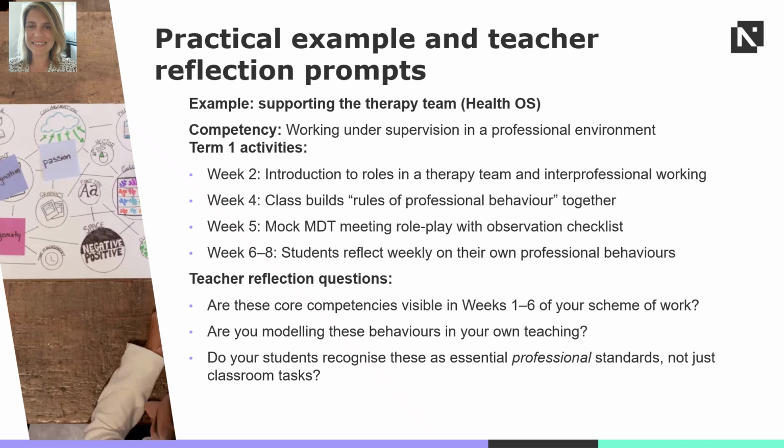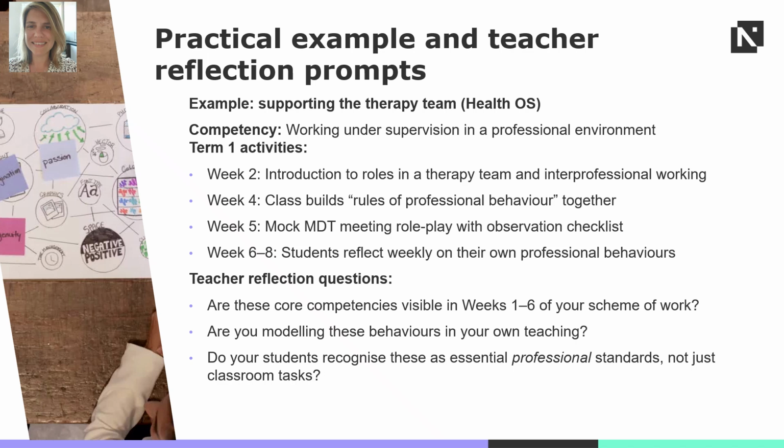So let's explore an example from the Supporting the Therapy Team Health Occupational Specialism. The competency will be around working under supervision in a professional environment. So here you can see key term activities across term 1. Week 2, introducing the roles. Week 4, the class builds rules of professional behaviours. Week 5, there's a mock MDT meeting. Weeks 6 to 8, students reflect weekly on their own professional behaviours.